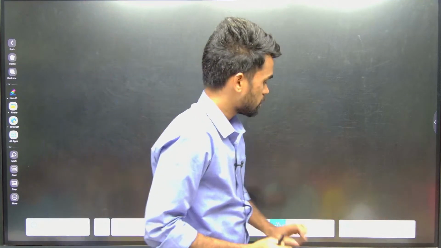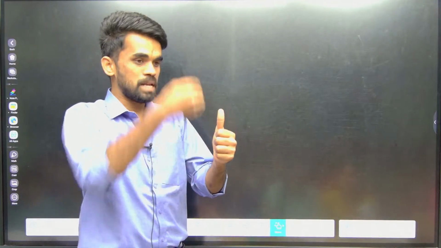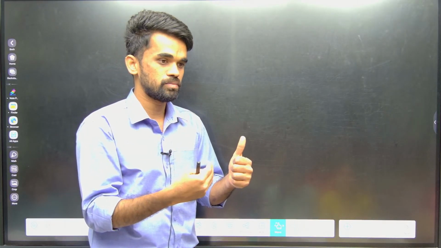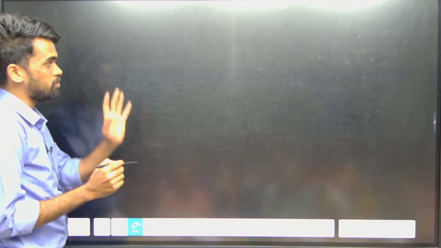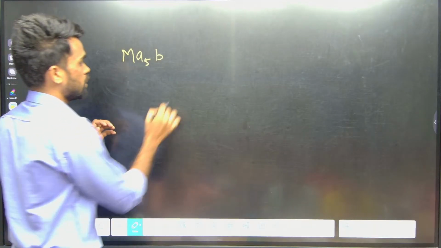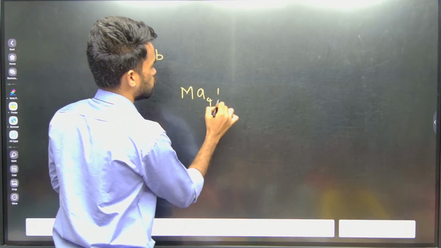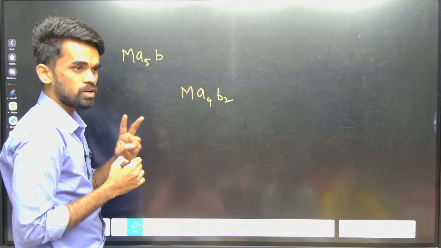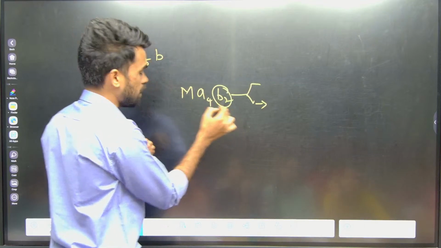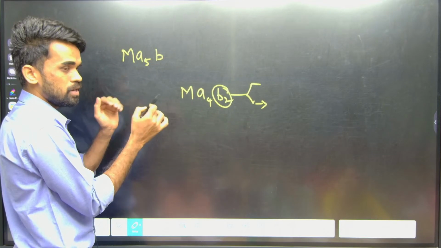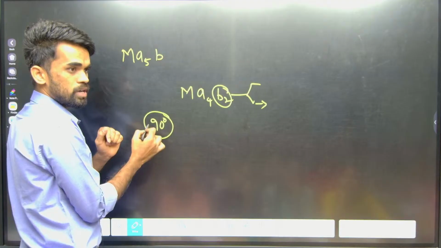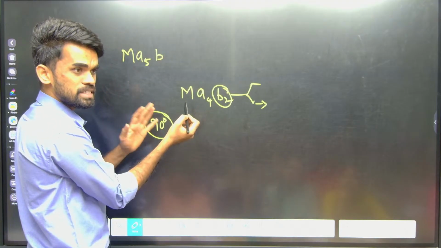So first of all, have you written this down? Now tell me, what are the possible complexes that exhibit geometrical isomerism? I will be giving you some random examples, you tell me. MA5B, will it exhibit? No. MA4B2, will it exhibit? How many are there? 2. One is cis, another one is trans, like B trans B, B cis B. In order to show cis isomerism, the groups should be located 90 degrees to each other. If they are 180, we say trans.